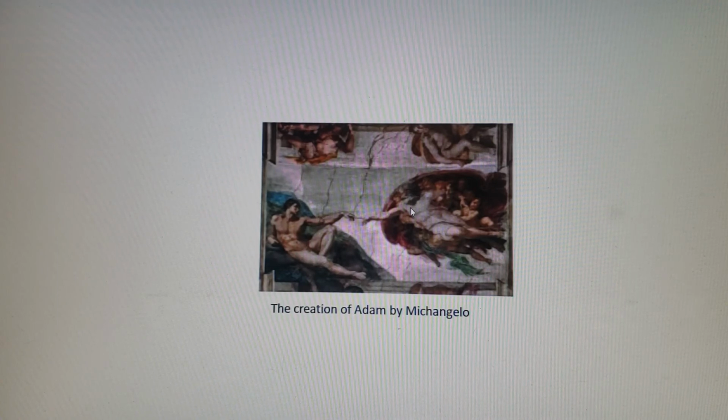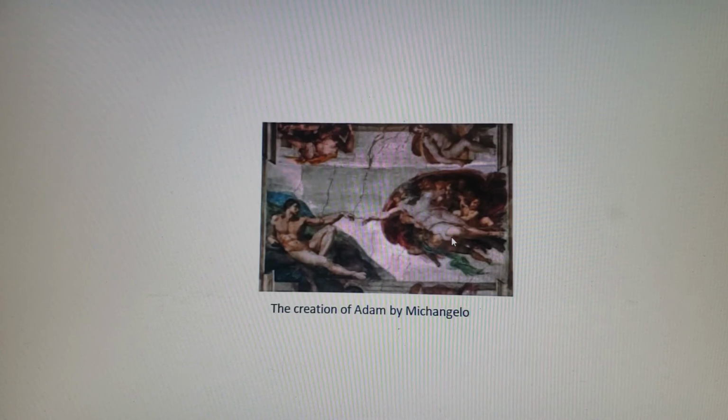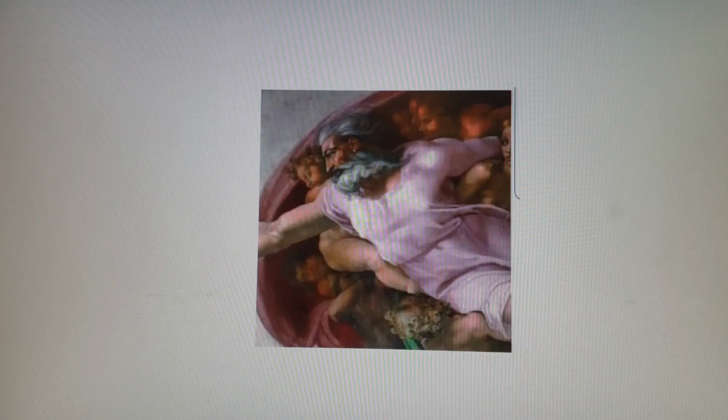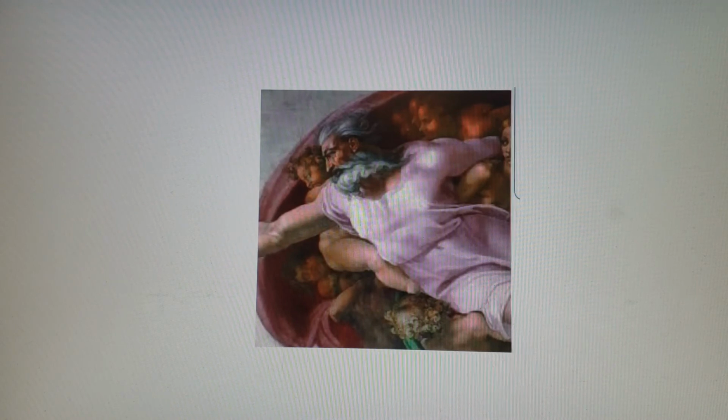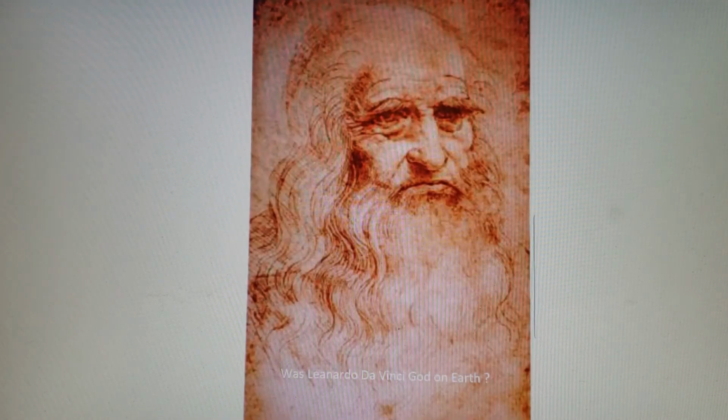Here's God. This is called The Creation of Adam by Michelangelo. This is the Sistine Chapel. This is God and the angels. This is Adam, and this is God breathing life into Adam by touching him. That's painted by Michelangelo. And there's a close-up picture of God. I'm not going to say too much more. Long white hair, beard. Here's Leonardo again.